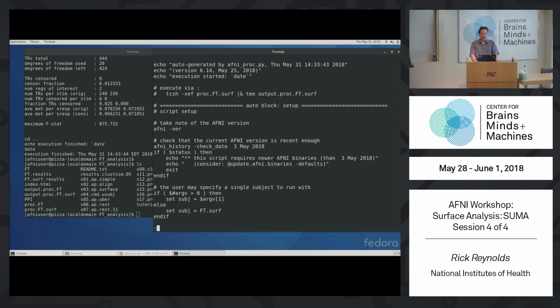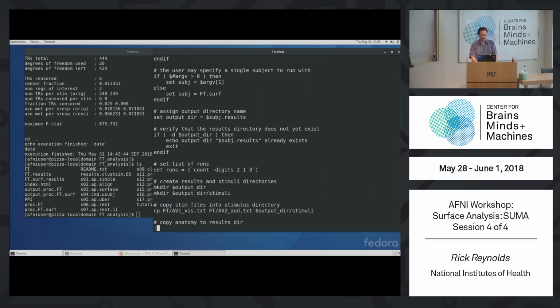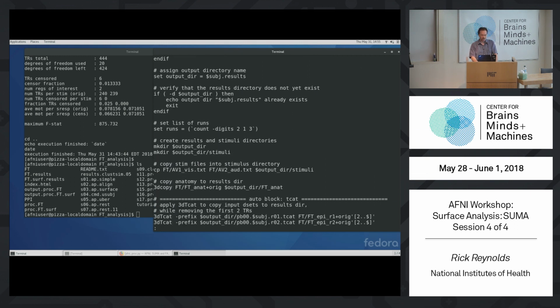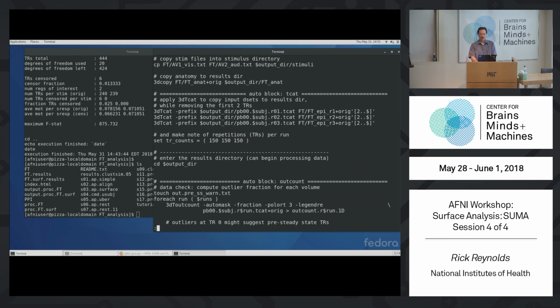So you see the beginning of the script is all the same, and remember it's going to do tshift and then the align block and then volreg. So aside from the tlrc block, this should start just like the other one. So basically all the beginning stuff, nothing special. It's just all the same commands as before. We have our 3dTcat where we drop the first 2 time points from every run.